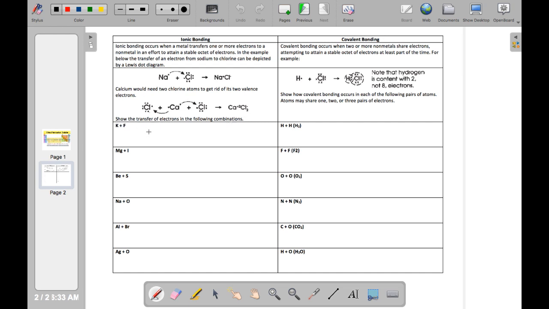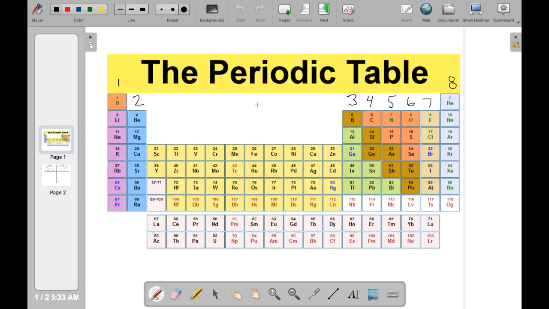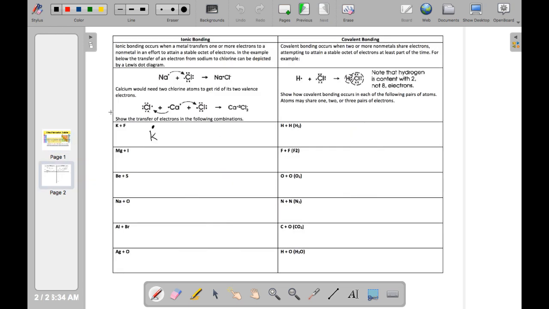We have K, potassium. Well, that only has 1 electron. Now keep in mind you can put 8 electrons around these. Each electron is a dot. You can only put 8 because that's how many will be in the outer energy shell if you have a full octet. And normally when they're counting electrons, they're counting the s and the p orbitals, not really the d orbitals, because the s and the p orbitals will be on the outer energy level depending on how it fills.